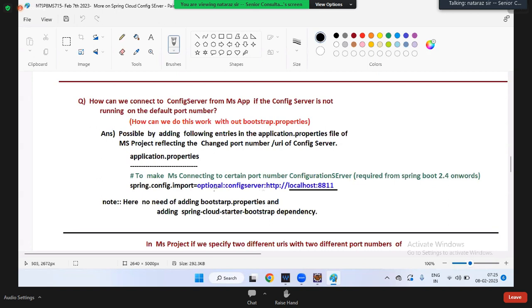Spring.config.import. Earlier we used to write up to configserver colon, but now you have to give the complete URL with the changed port number. If you give up to server, it will work with the default URL. But if you write the changed URL, it will start using the changed URL. This can be done without having bootstrap.properties and other stuff.